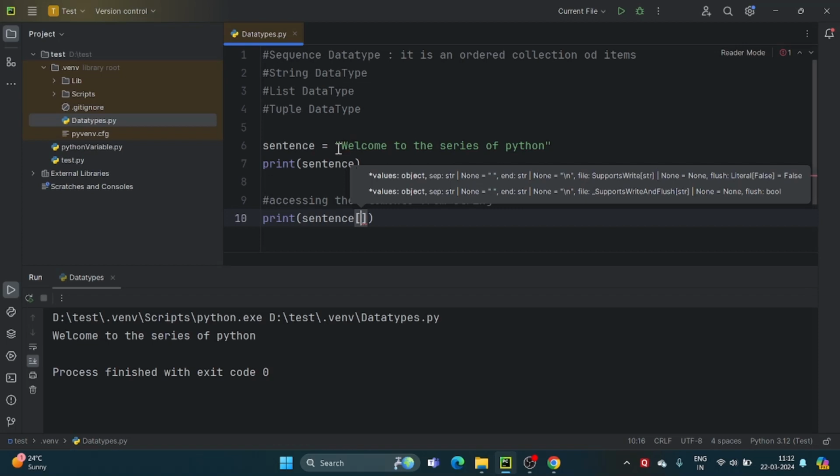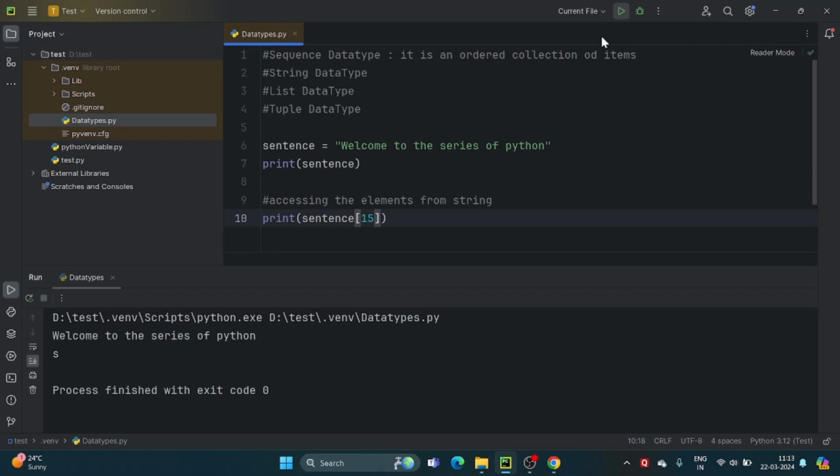If you want to access s, we will find the index of that. So we will start with w. It is always the 0th index. From 0, 1, 2, 3, 4, 5, 6, 7, 8, 9, 10, 11, 12, 13, 14, 15. If you write 15, then let's see what it will print. It will print the s. So we can access any element by using the index.